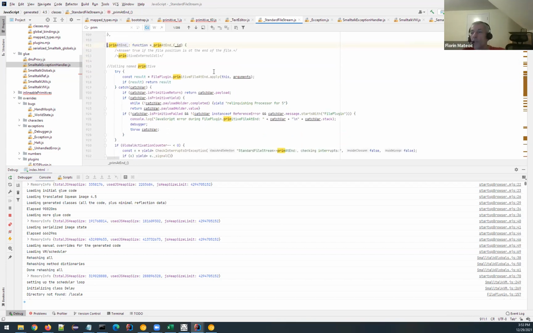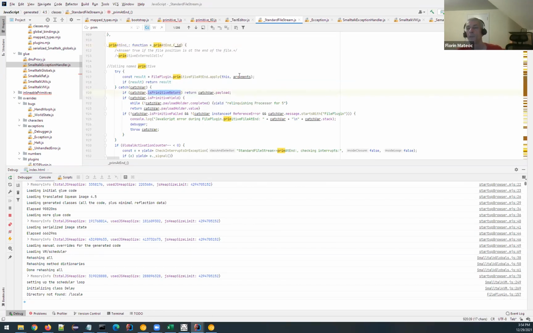So when we are calling one of these primitives, and this is also related to scheduling, we are less in control of what's inside the primitive code. Because of that, we have to be a bit more careful and cover more ground. The primitives in the plugins may invoke other functions, and they don't always return nicely or in the same way. So sometimes there will be a primitive failure exception thrown.